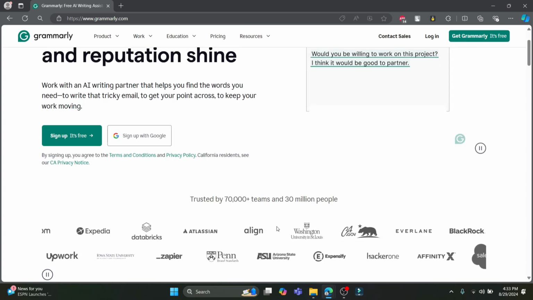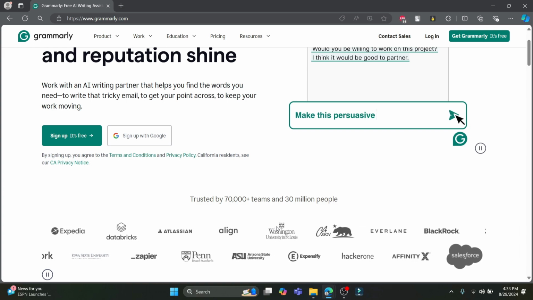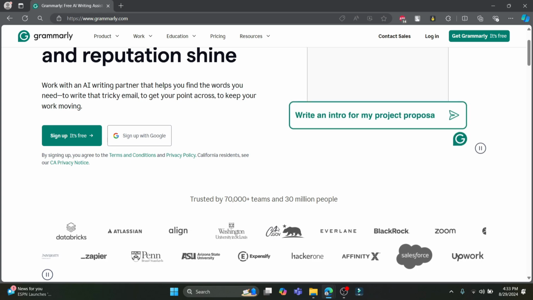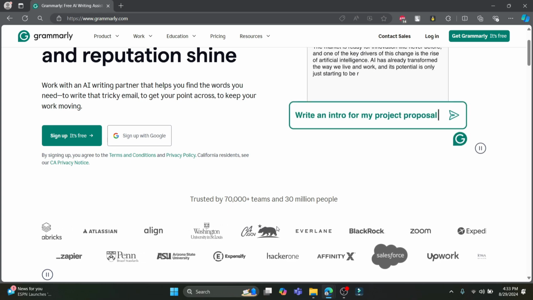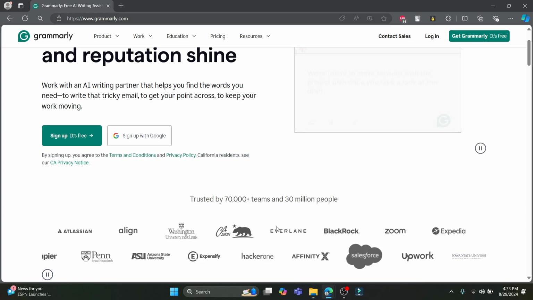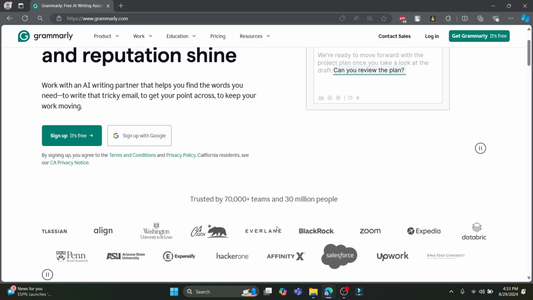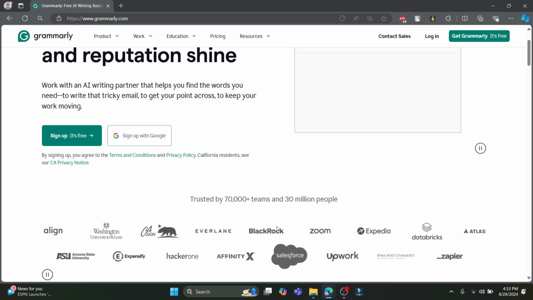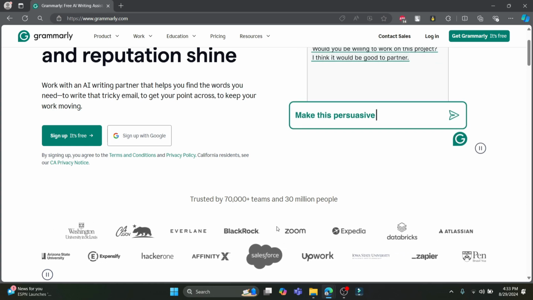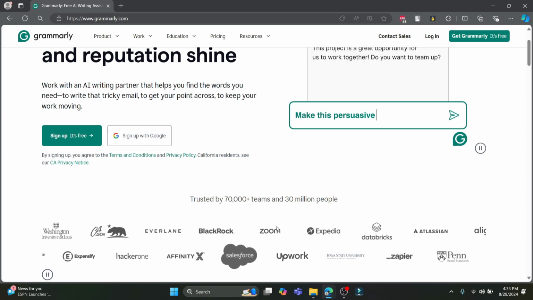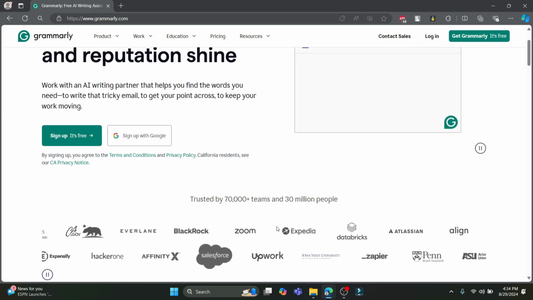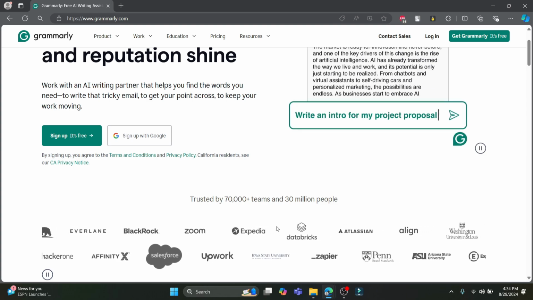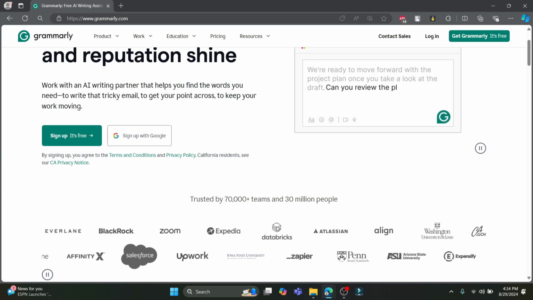Clarity and conciseness: it suggests ways to make your writing more concise and clear, helping you eliminate unnecessary words and improve the readability. Vocabulary enhancement: Grammarly provides vocabulary enhancements, offering alternative word choices to make your writing more varied and sophisticated. Plagiarism detection: this is a premium feature which includes a plagiarism checker that compares your writing against billions of other pages to ensure originality. Customization and accessibility is also there.